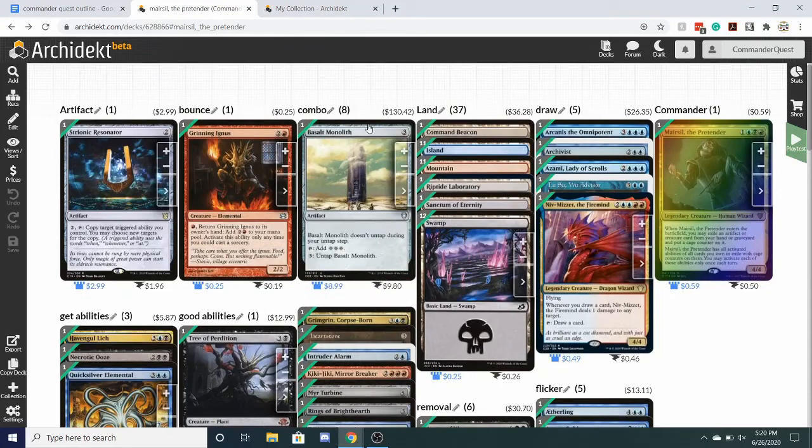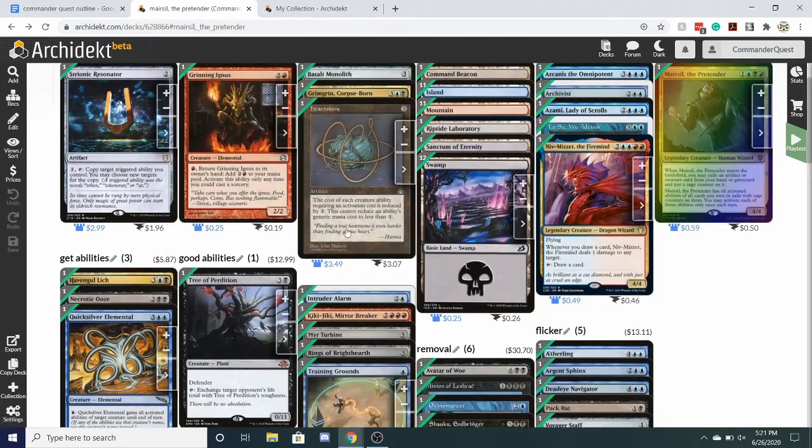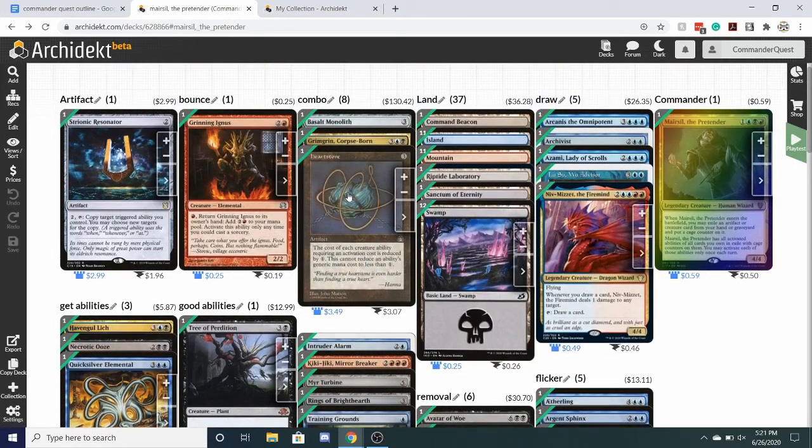For example, we have Basalt Monolith, which is 3 for an artifact. Basalt Monolith doesn't untap during your untap step. Tap: add 3 colorless. 3: untap Basalt Monolith. With Heartstone, 3 for an artifact. That does not work. Actually, it does. The cost of each creature ability requiring an activation cost is reduced by 1. This cannot reduce an ability's generic mana cost to less than 1. So, if we have Basalt Monolith on Mairsil, we can pay 2 to untap Basalt Monolith and then tap it for 3, effectively getting us infinite mana.